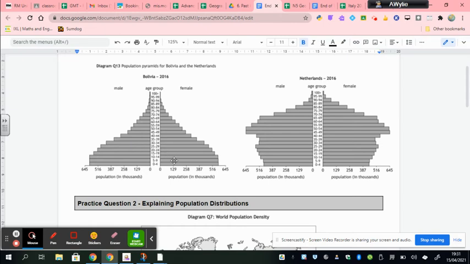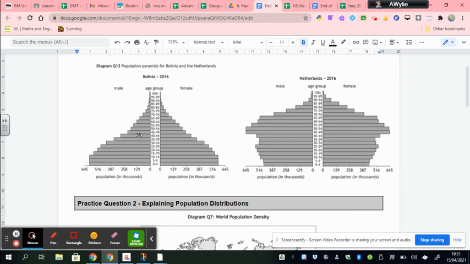So you would want to do either 4 different age groups and compare them to each other, or you could pick a gender and compare it. You might notice, for example, in the 75 to 79 age group, there are slightly more females than males, maybe a few thousand more, and you could point that out. So that's the first question. The second question might be for the Netherlands, but we'll be doing exactly the same as I've just gone through.